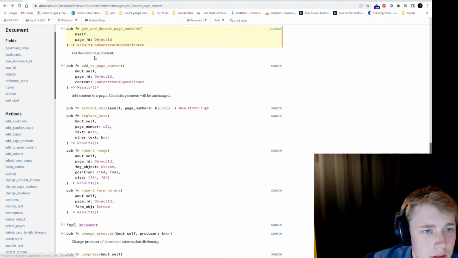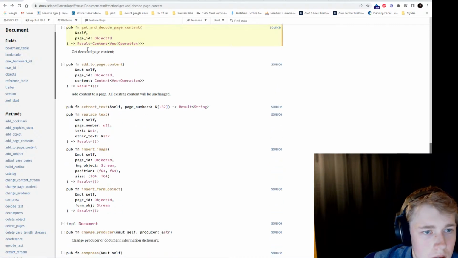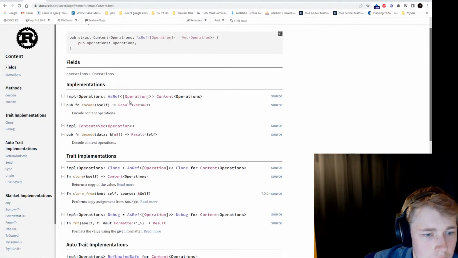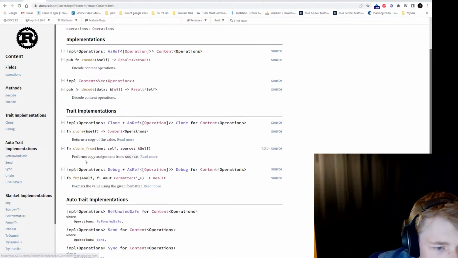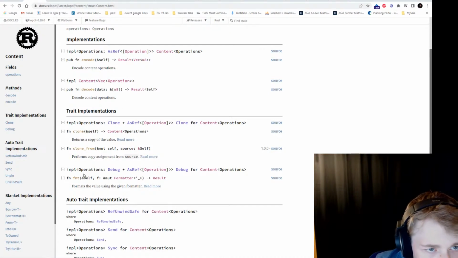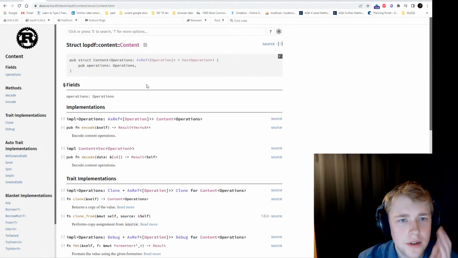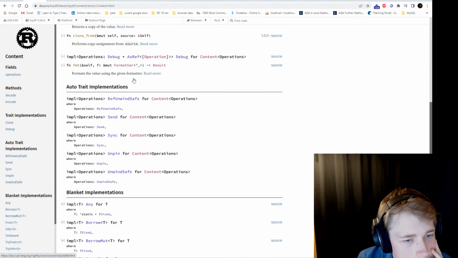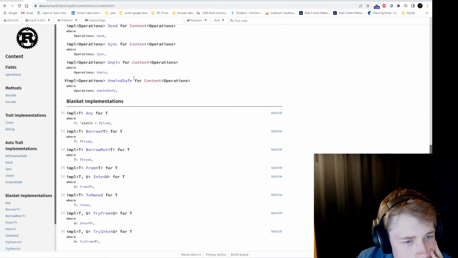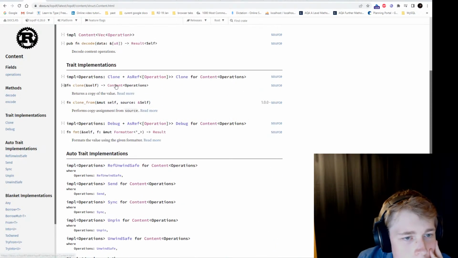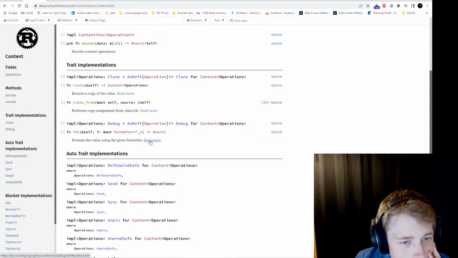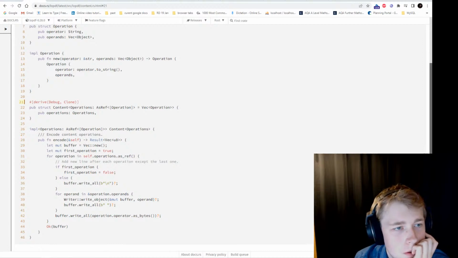Is this... Clone. That returns... How do you actually get the operations out? Format. Oh well, how does it do it when it formats it?